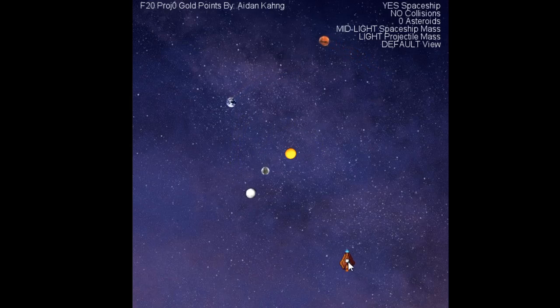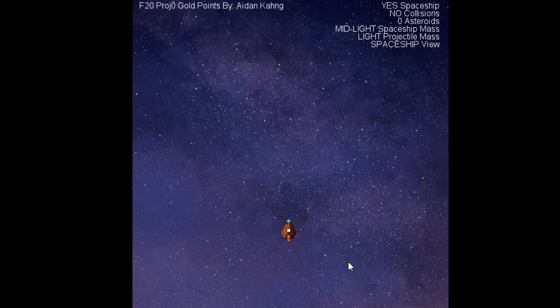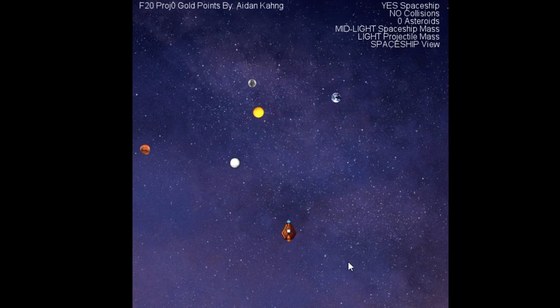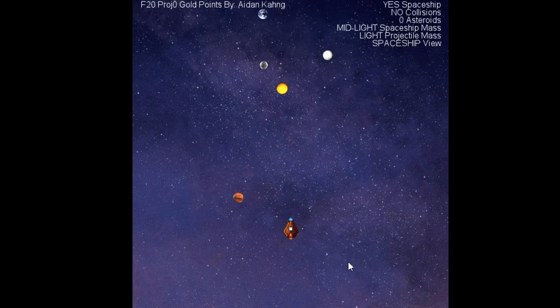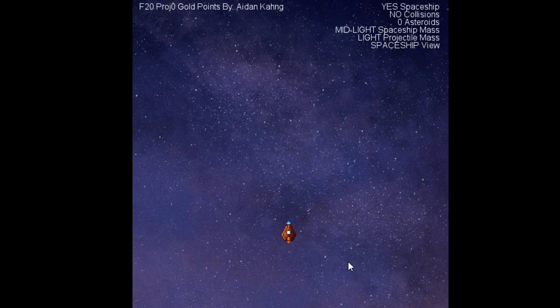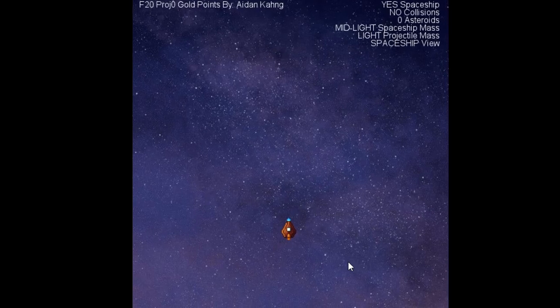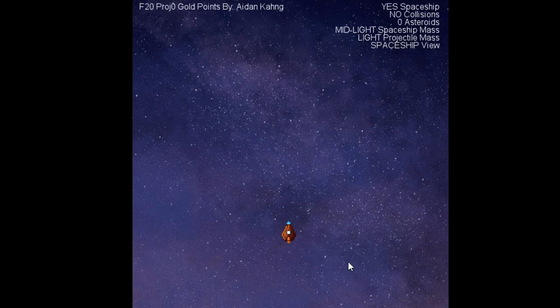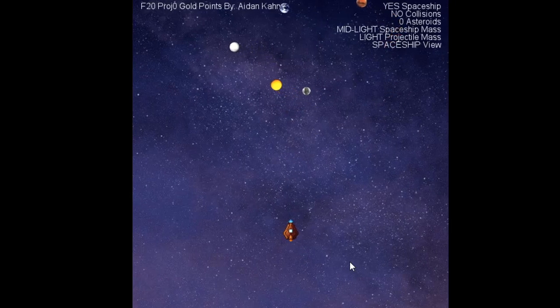And let's place our spaceship here. And let's say our spaceship went off screen. You're like, oh no, I don't know where it went. Well, if I press V, it actually makes the spaceship the middle of my screen. And so now I can move it around. I'm pressing left, up, right, and the screen is centered on the spaceship. Now, if I try to explore other suns, other stars, they're too far away, so I'm never going to find them. And once I lose my path, I can't find it again. So I'll just restart, make another spaceship, and make that my view.